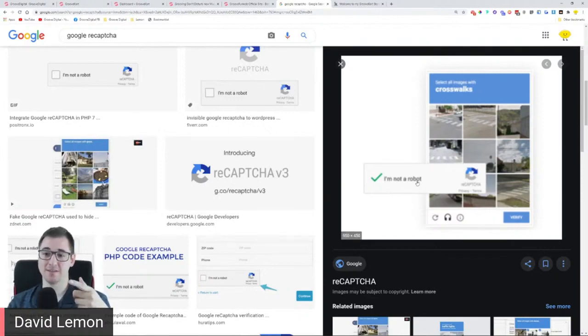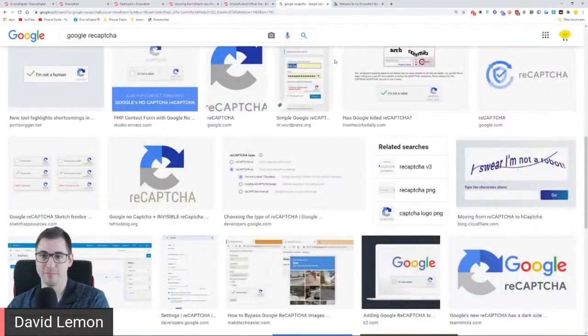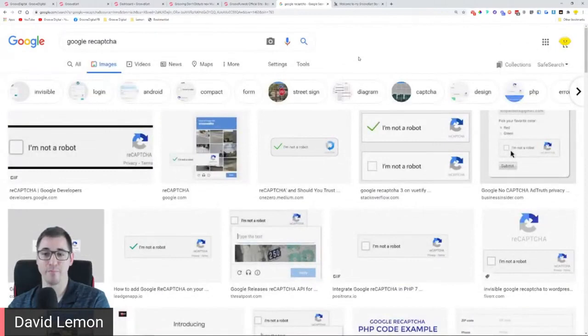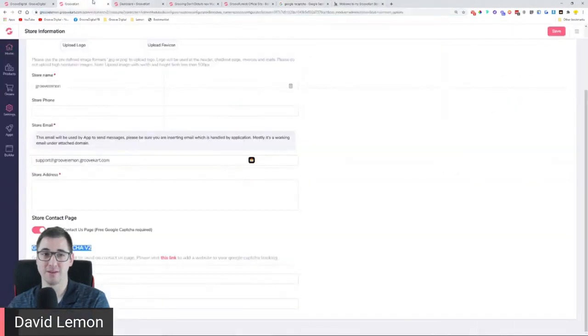What this does is not allow those robots to do harm to your website without confirming it. And most of the robots that can be programmed cannot go through these that easily. Of course, there are robots that can, but this is just one step towards a more secured website, a more secured business, so that you don't have problems with spammy messages coming to your help desk through the contact page.